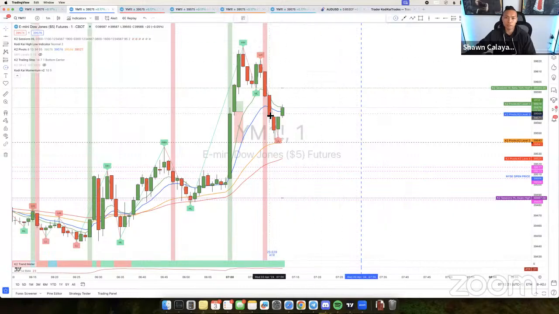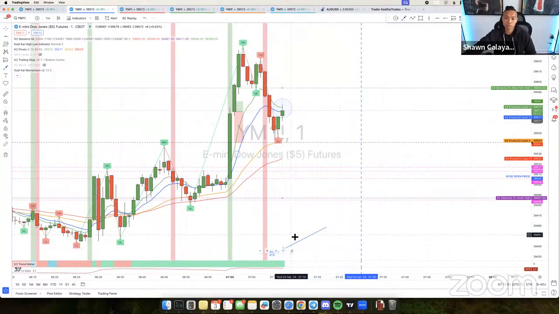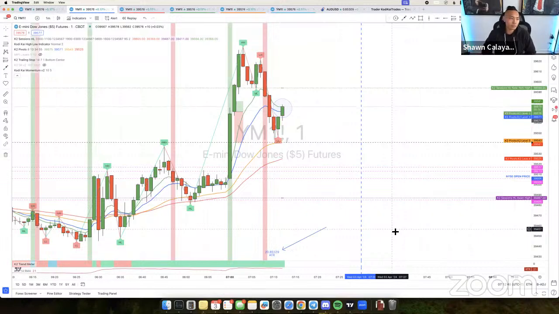Price is rejecting directly off the pivot right here. So that's a good sign. It just retraced up a little bit, came off the pivot right there. And then we'll look for the continuation down lower. So we got 20 seconds left on this candle, a lot of time. ATR is currently at 20 right now. So there's volatility, but just not very much movement, unfortunately. Movement's kind of slow right now.